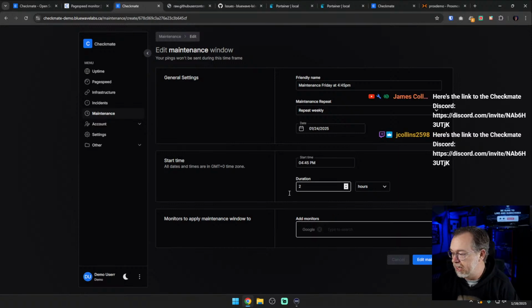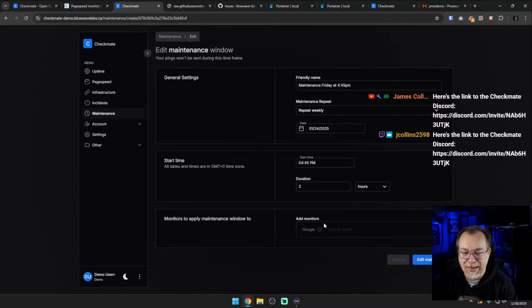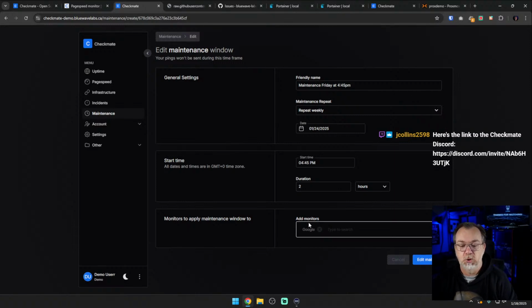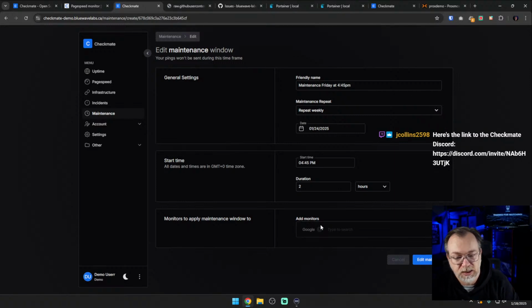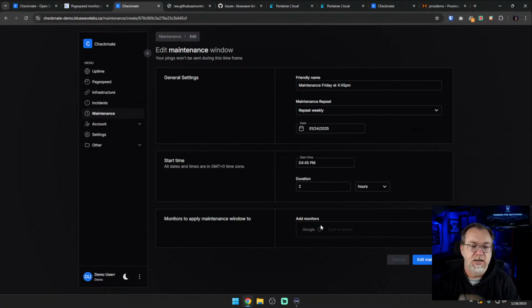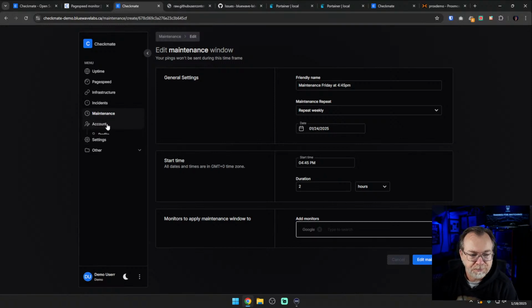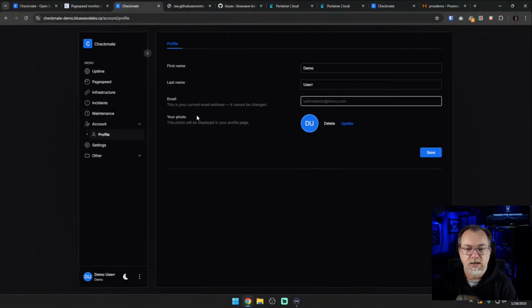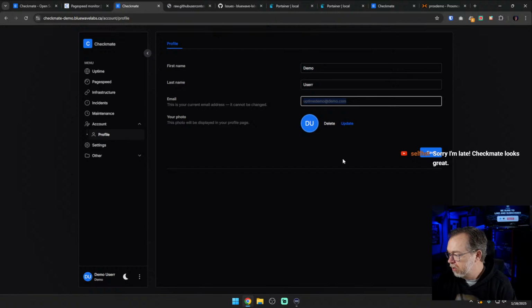But yeah, I would definitely consider making this editable on these monitors, and also give us some sort of reference as to which monitor type this was, just from somebody who did UI UX years and years ago. That'd be my biggest suggestion there. Under accounts, you can change some of this stuff. You can't edit your email. Again, I feel like that's something that may need to be editable. Again, personal preference there. And you can change your photo there.